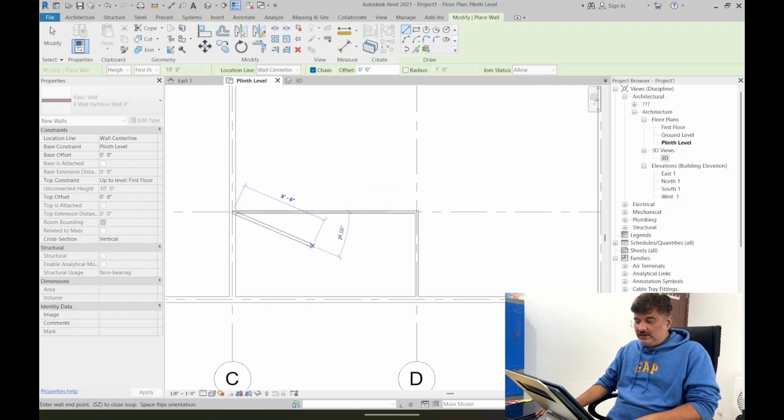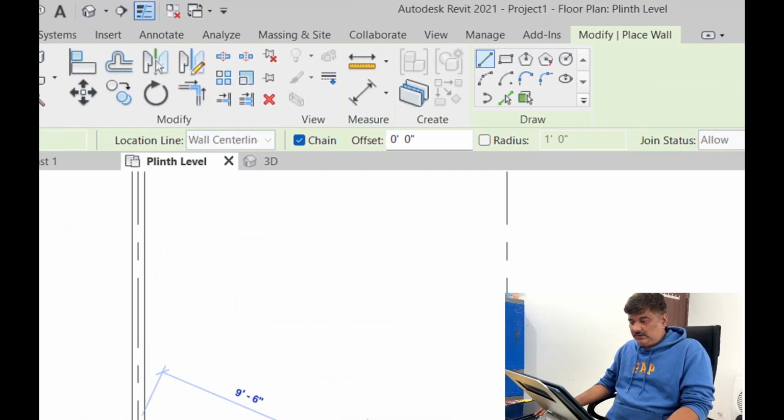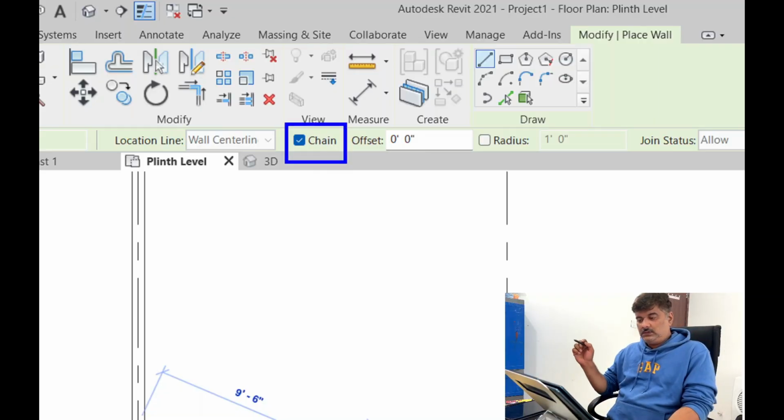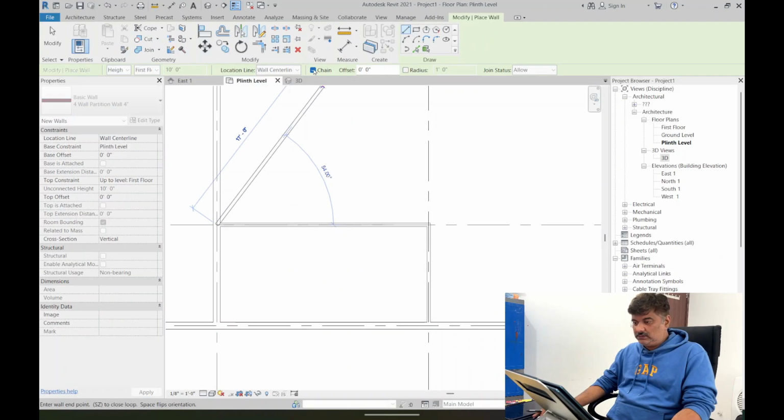Now here sometimes while giving the partition wall, it will be inconvenient for us to move in the chain command here. So I'm just removing it, getting rid of it. So press escape.